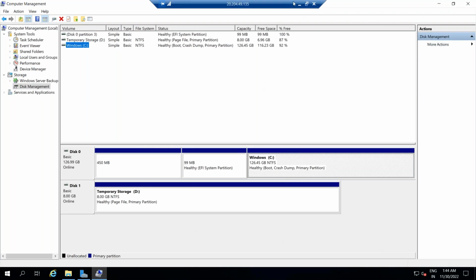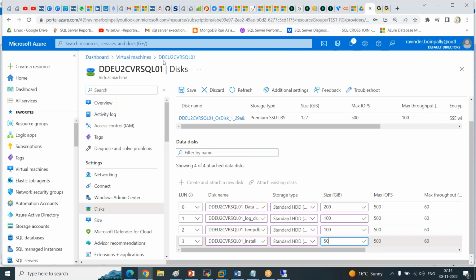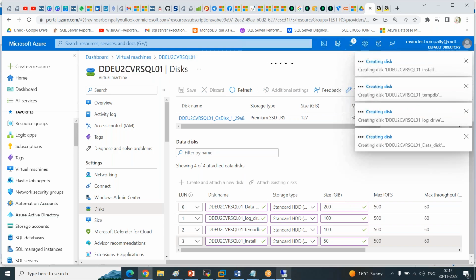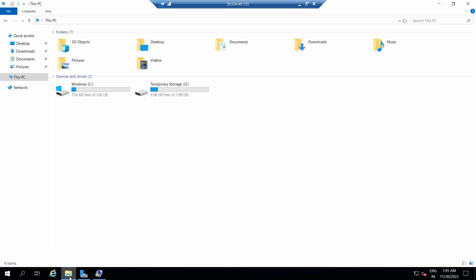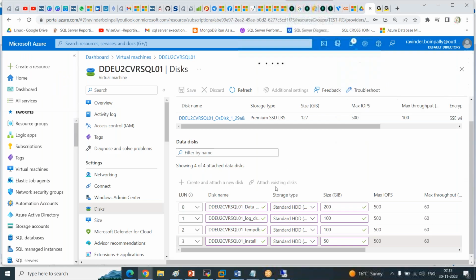As soon as I save in the portal, like I went into the server, I added the drives, the capacities, I'm saving it. As soon as you save it, it will display the server in unformatted drives. You don't find the drives here. Even though they were added in the cloud and got saved, you have to format them to make them online.